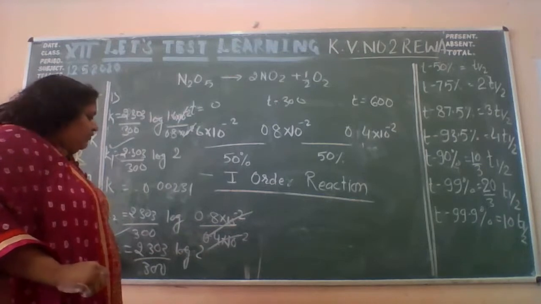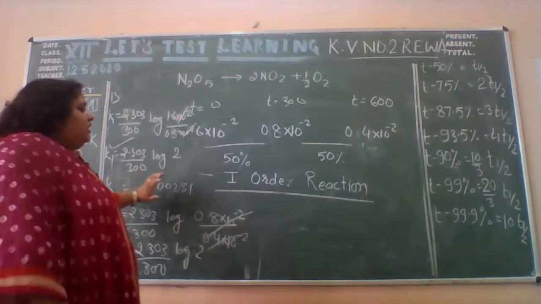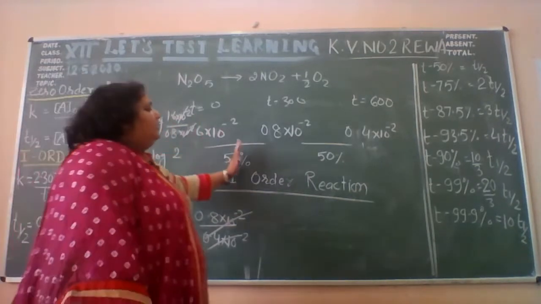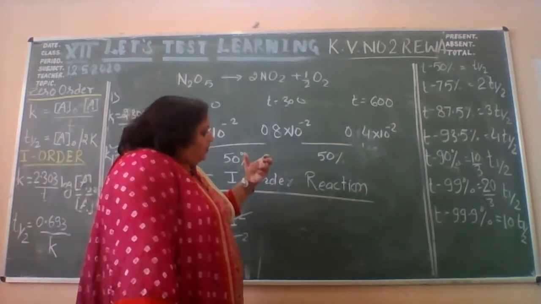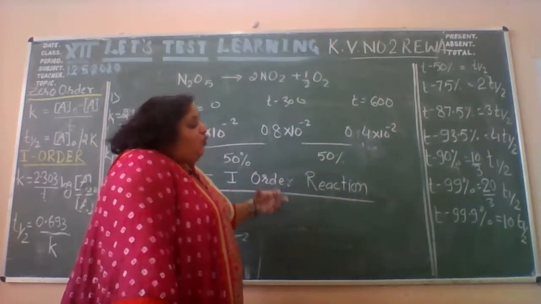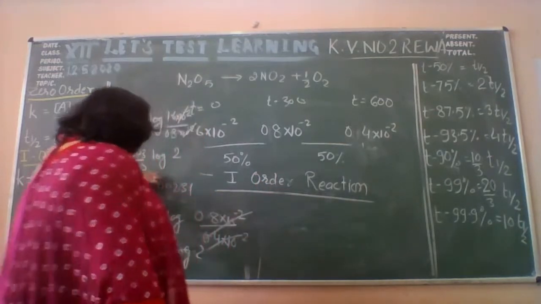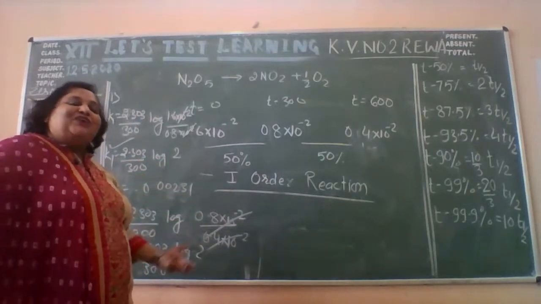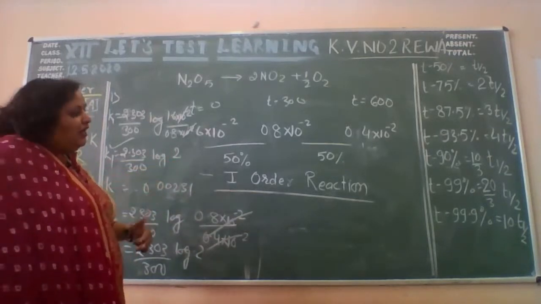Now you have calculated the value of k. From here you will use the formula t half is equal to 0.693, and for the shortcut trick, you can apply this. So with this, I have used both the methods. For my calculation, whatever your exam is, accordingly you use. Here I was very vigilant, that's why I was not calculating. I was knowing the trick. Similarly, save your time here also.